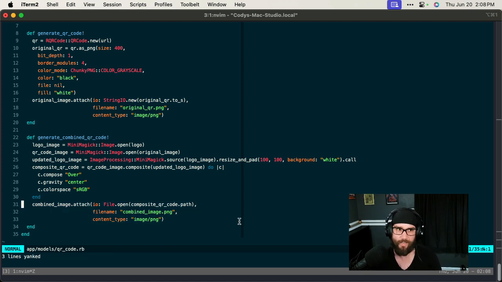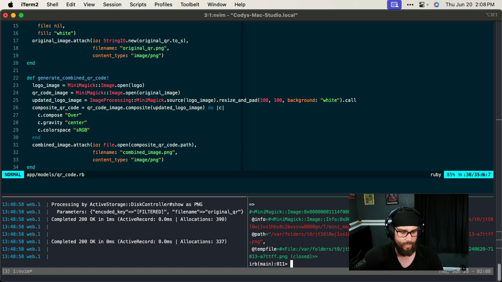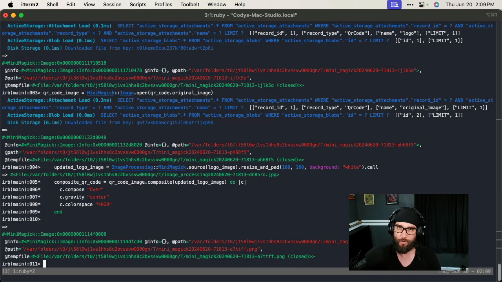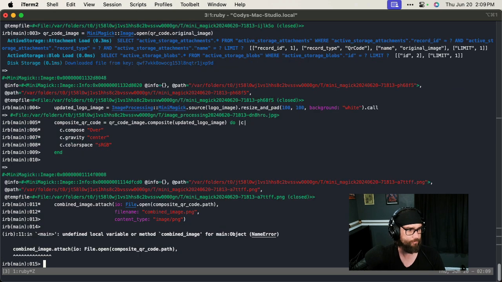So if you still have an active Rails console session with all of this previous setup, we should be able to move over into it and paste this code and see if we can attach our newly combined QR code image. So we'll do this, run it, combined image.